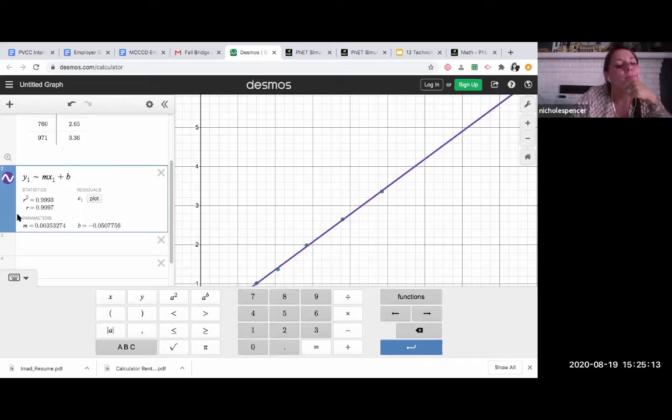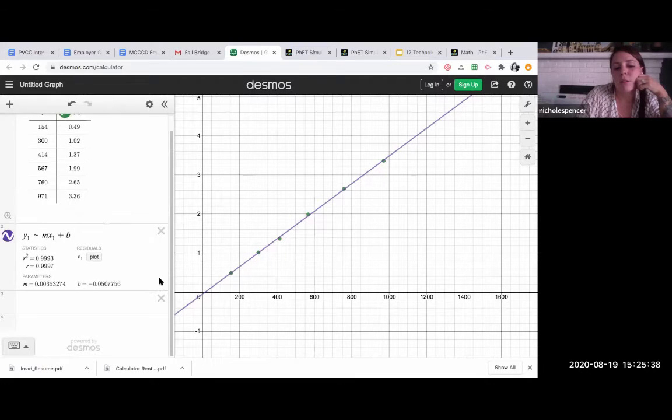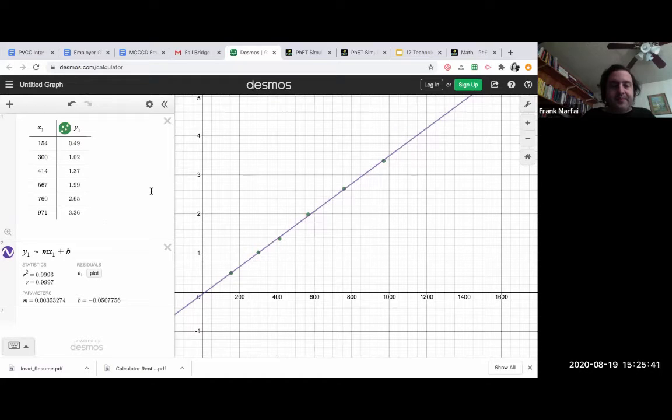And then I like to have this conversation, of course, with students: what does your B, your y-intercept, mean? And should it actually go through 0? I mean, if we had no temperature, would we have no pressure? And is that true? And what would that look like? Those types of things. Nice. And then the Y1 and the X1, those are picking up what's actually in the table. Yes.